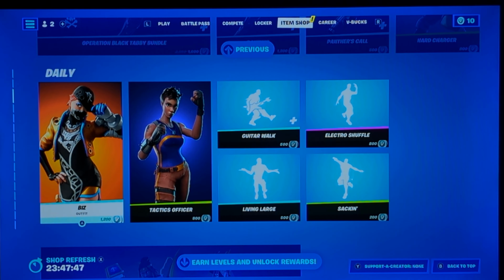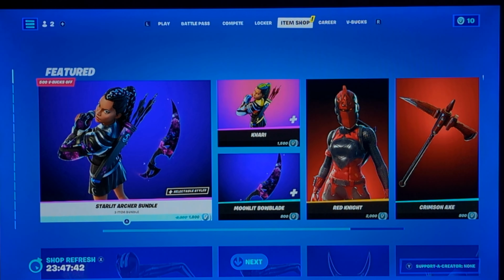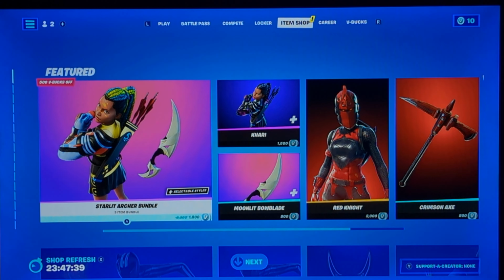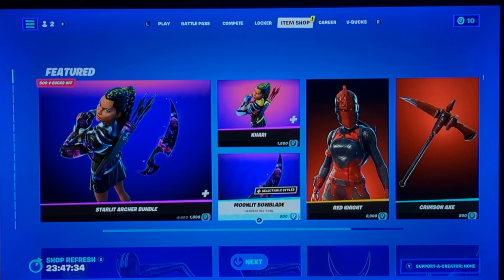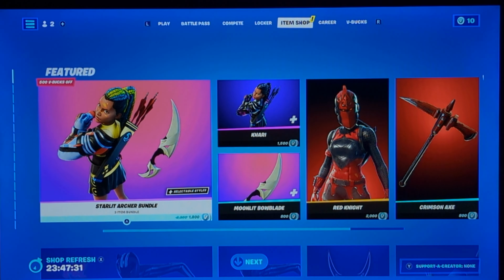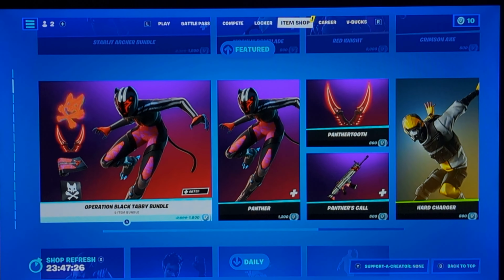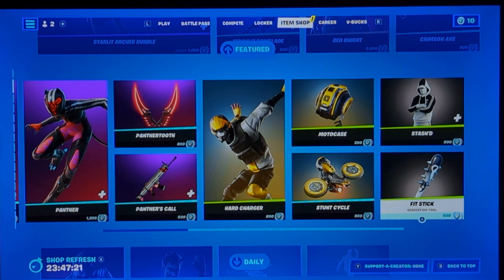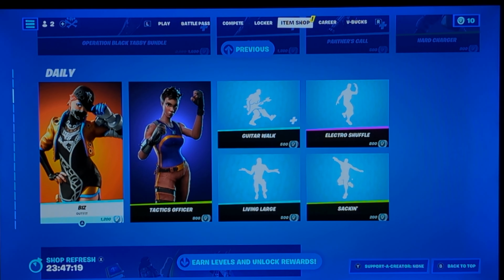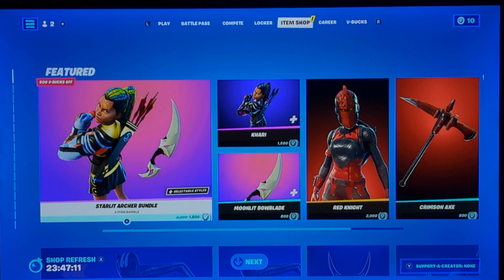Honestly, I mean, the item shop's pretty good. Most of it is surprisingly really good, with a decent amount of things worth buying, like the Starlit Archer bundle, which is primarily the pickaxe, but still, Bloom, Operation Black Tabby Cat to a certain point, Hard Charger and Guitar Walk and the Electro Swing. So it's not exactly a lot, but it's really good.